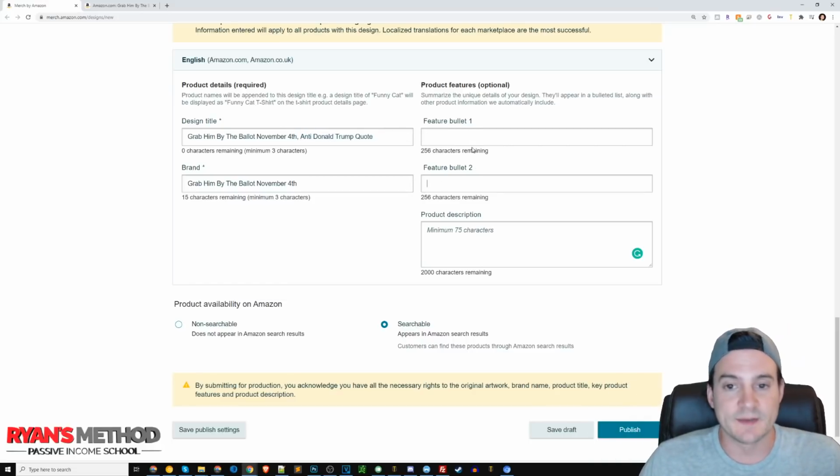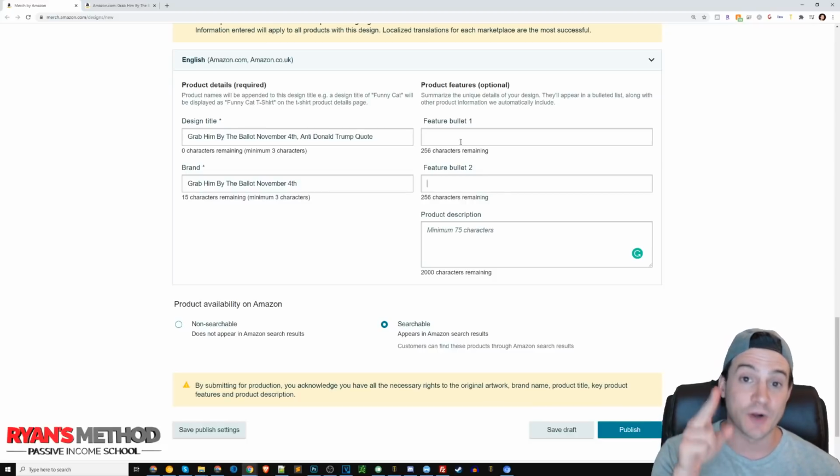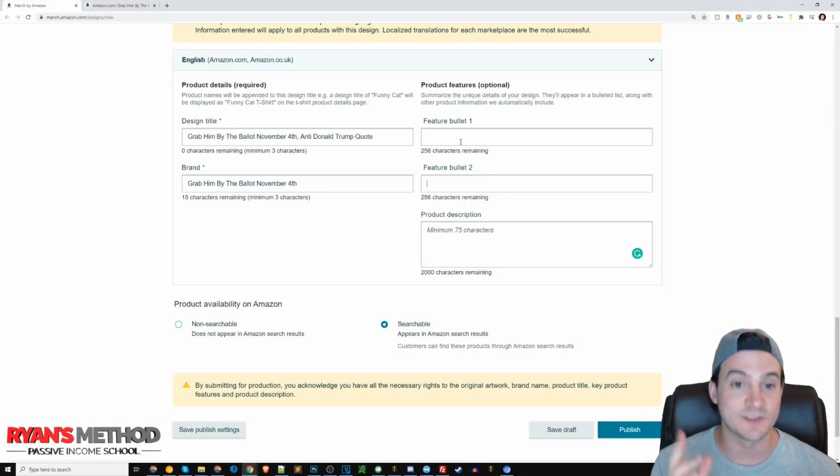All right, with the bullets, everything I just said is also true about the bullets as the title, trying to get indexed on additional words and phrases that most likely, given the nature of this exact niche, are going to be extremely saturated and extremely competitive with older products that already have sales history ahead of us. So let's play it safe.